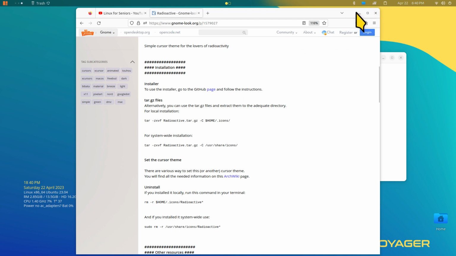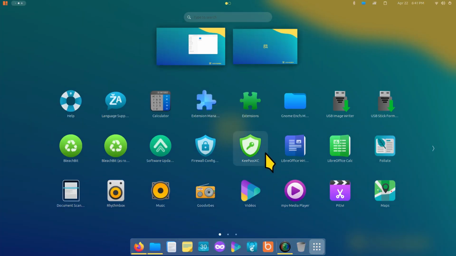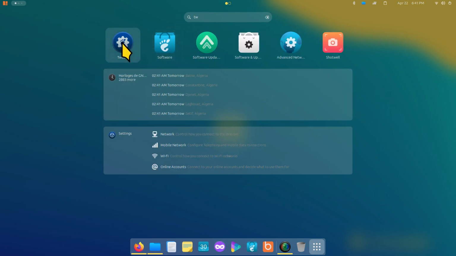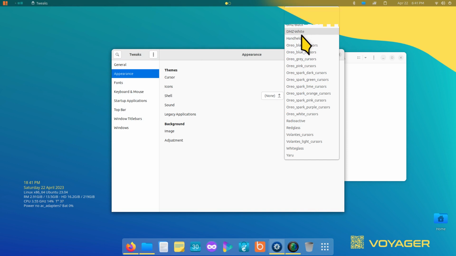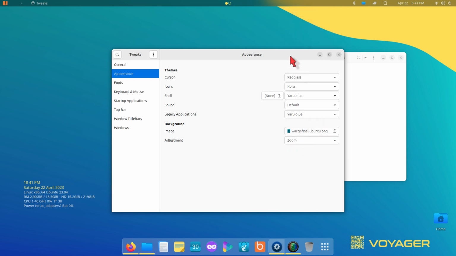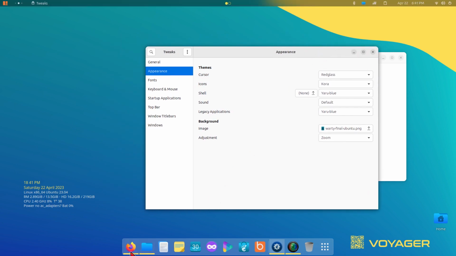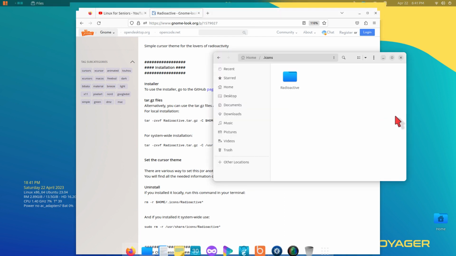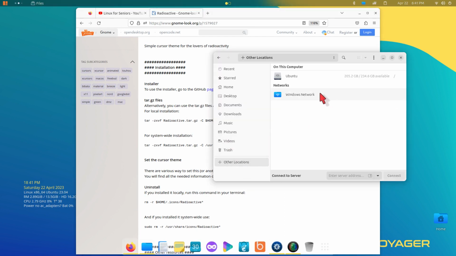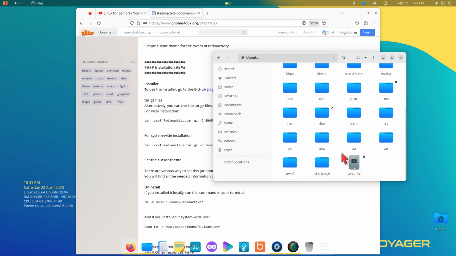Let me open up Tweaks for a second. Too many clicks. Anyways, these here are installed in that location. These Breeze cursors, and the only one that's not installed there is this one, the one I'm currently using. Everything else is installed in that location. That one's installed here in the /usr/share/icons folder. Do you want me to prove that to you? Let me go and open up the filing system for this distribution.